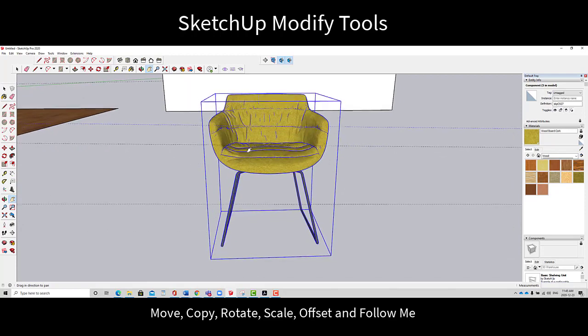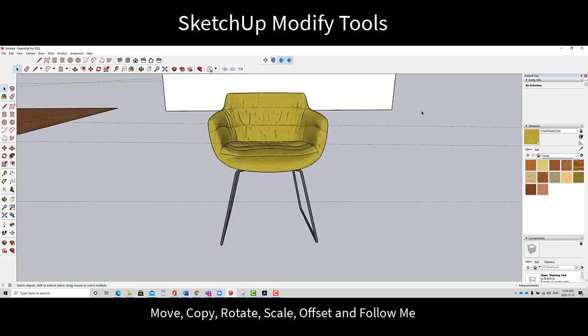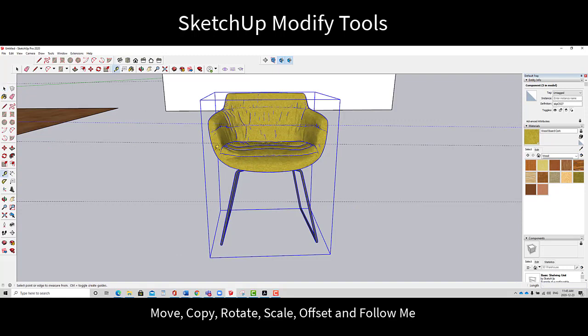Now, here's the thing most people forget. When they're rescaling an object using tape measure, they forget to double click inside the object. And here's what happens if you forget that step. They go ahead, they use their tape measure, they put in a new distance, and the warning message that appears is, do you want to resize the model? It doesn't say the active group or component, it says the model. Your answer is no, that was a mistake. I do not want to resize the model. Because if you're resizing the model, you're basically resizing all of the architecture work, all of the work that you did according to this chair's dimension.